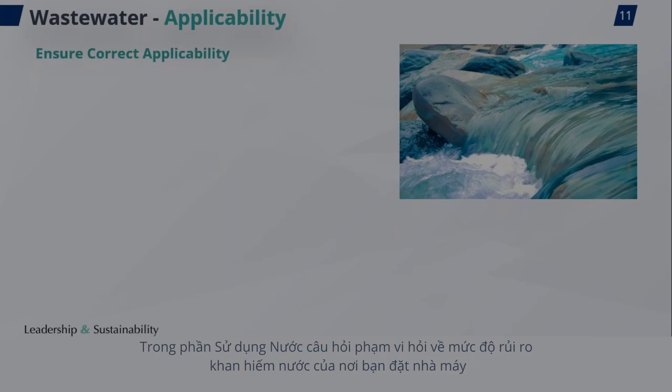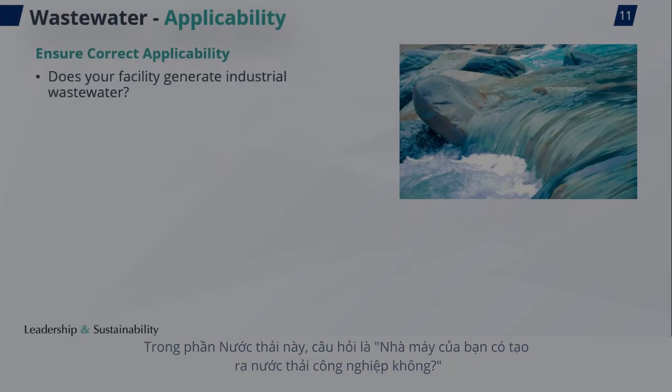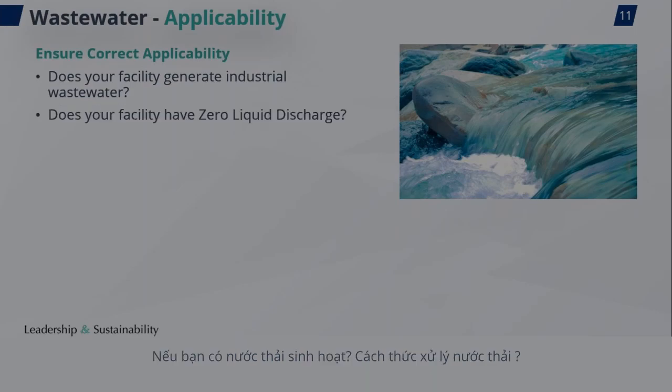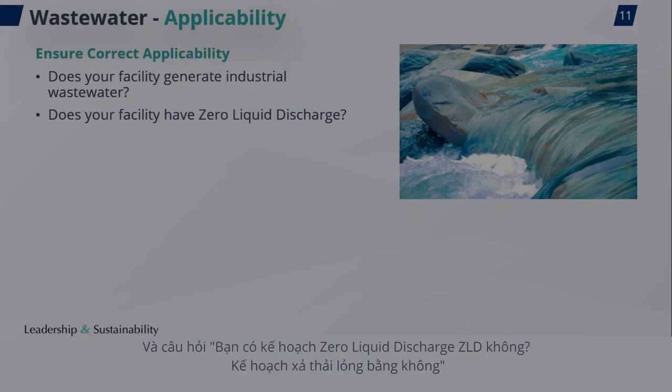In the water section, for example, there is a question about risk, if you are in a water scarcity risk zone. And here in this case, with the wastewater, there are questions related to whether you generate industrial wastewater, whether you also generate domestic wastewater, and how you treat them. Then also, do you have a zero liquid discharge plant? And we see sometimes that some facilities respond yes here, although you may not actually have a zero liquid discharge plant. And so please read up on this in the How to Higg and make sure that you respond correctly here.